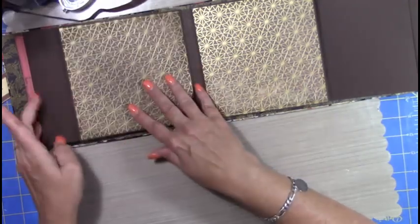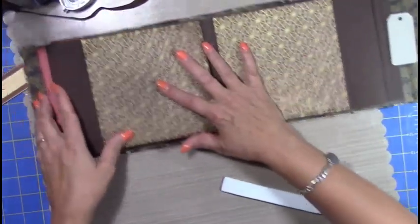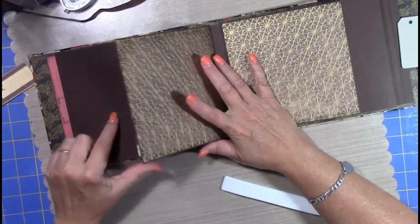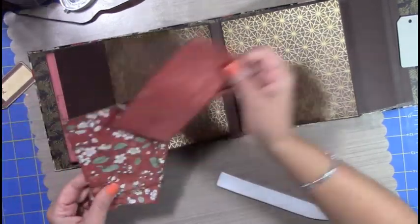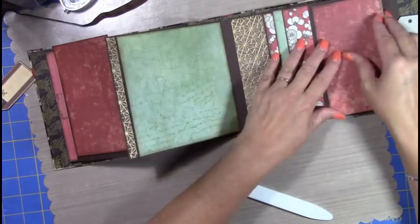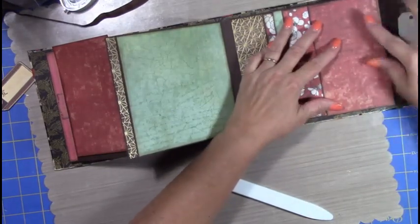We'll see with that. Okay, so now what we're going to do is we're going to put the top paper on these two pieces, which is the red. Okay, top paper on these two pieces. And let's see, I've had one.